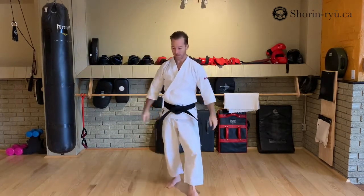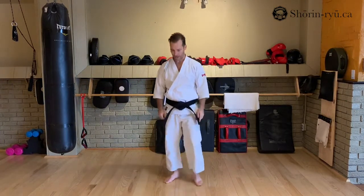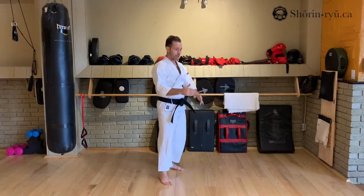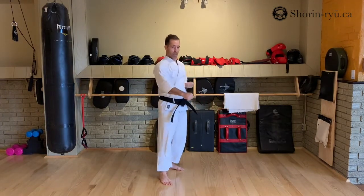Good, and shake that out. We'll switch now to the other side. Right foot's forward, same thing. You're slipping back, right? Blocking down, and then right from here, coming up.